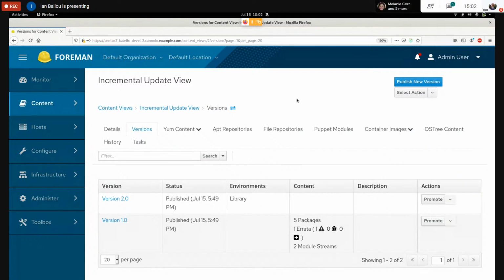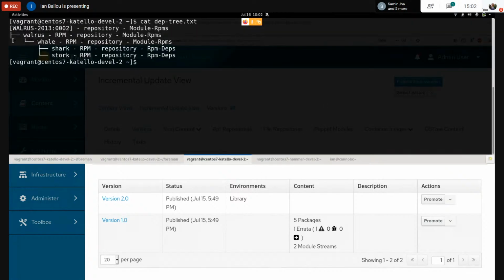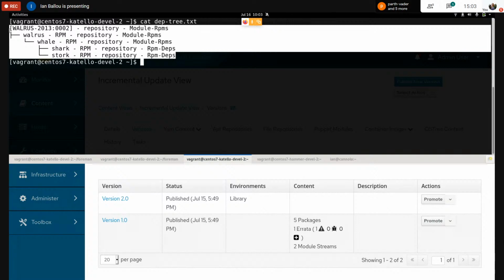So let me give you a bit of a demo here. Firstly, for our setup, these are the repositories that I have, and here's how the dependencies are working. There are two repositories here, one called module RPMs and one called RPM deps. We're focusing on this walrus erratum that's in the module RPMs repository.